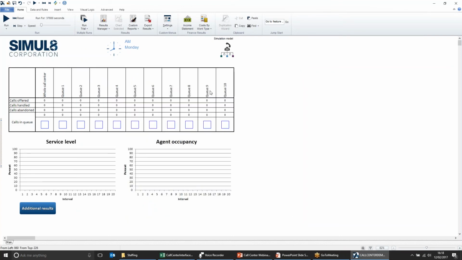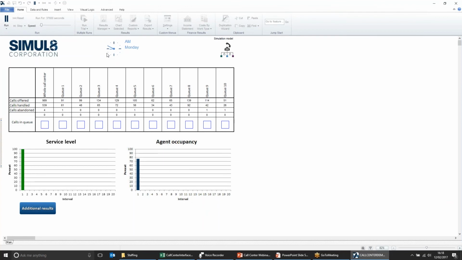So on the main dashboard, on the main screen, we can see a dashboard, and this is just a graphical representation of what is going on within the contact center environment. I'm going to press run while I'm explaining what you can see upon the screen. So as soon as I press run here in the upper right hand corner, you can see that the hands on the clock are starting to move.